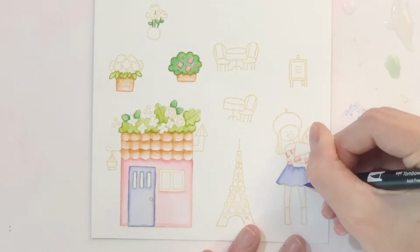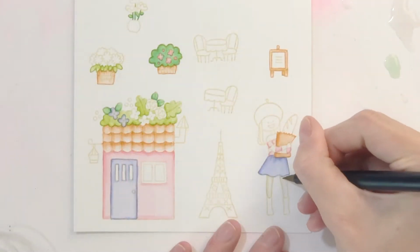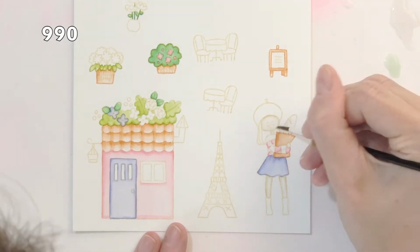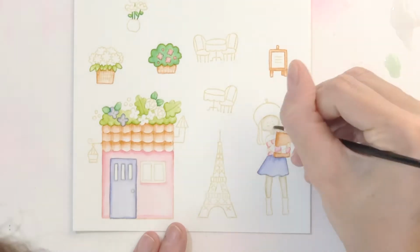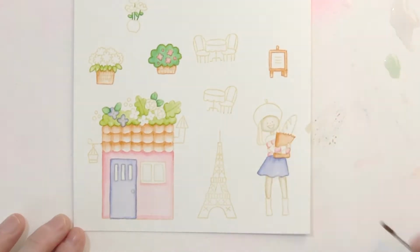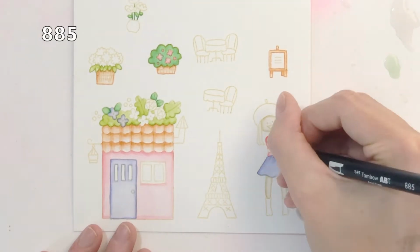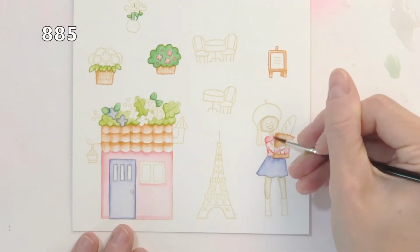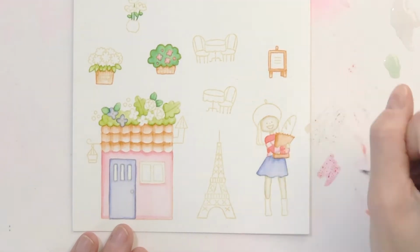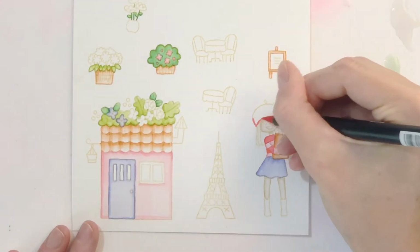I'm also going to color her little skirt in with this pretty purpley blue color as well. A very light tan picked out for her skin, and I just colored the edges and then with my brush blended out to the center. Her face, I did go back over with my brush, her features, her mouth, her nose, her eyes, with a little bit more of that tan color just to make them a little bit more prominent, a little bit more pronounced.